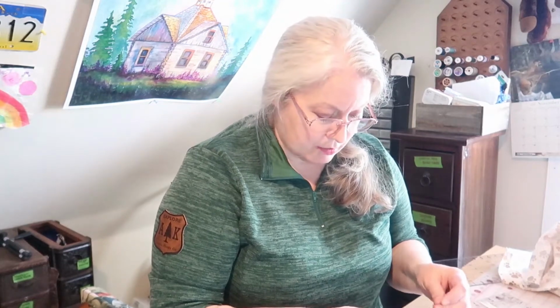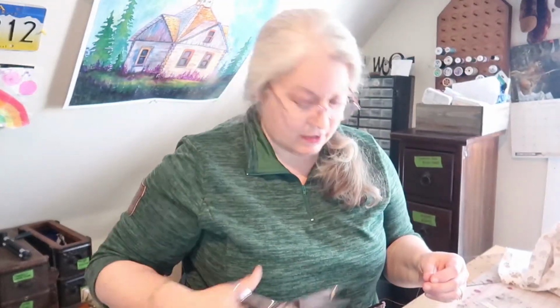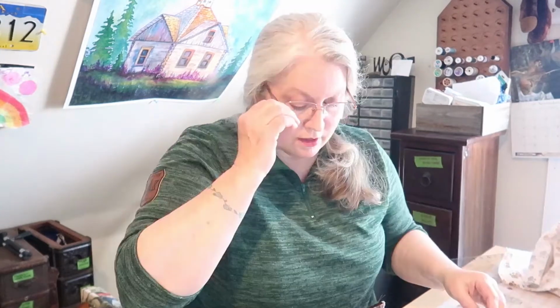I'll use the pattern as a base for shapes, and then I'll add to it whatever I think I'm after. That is how I made a project recently where I used the top of the pattern, and then I had stuff in my stash I wanted to use, so I just draped it on my dress form, which is a bootstrap pattern dress form. I used her as a base, and I made this really awesome dress. So yeah, I do both at this point.